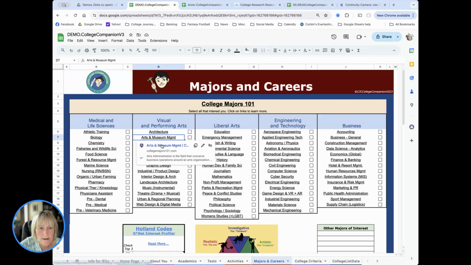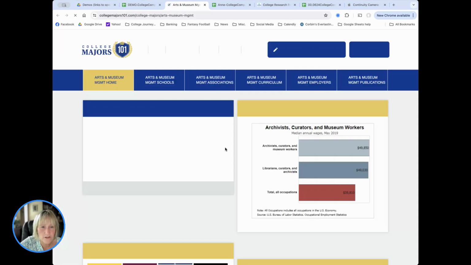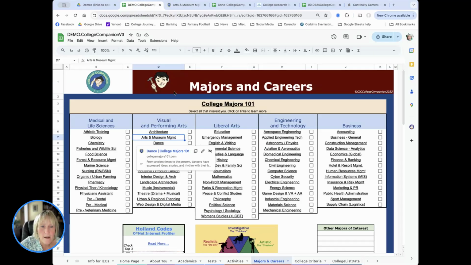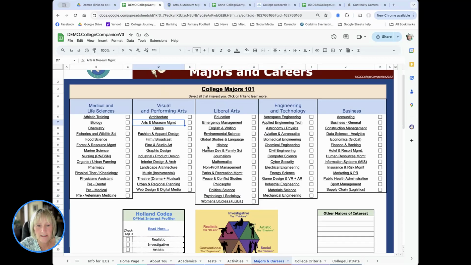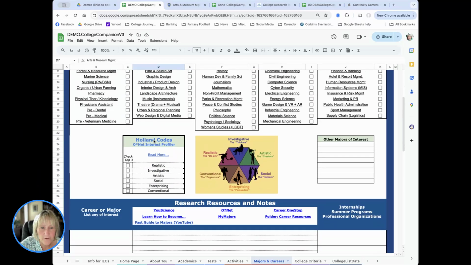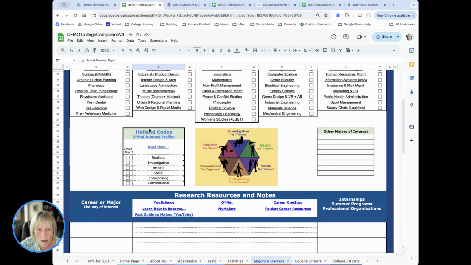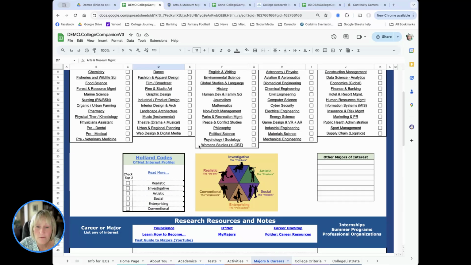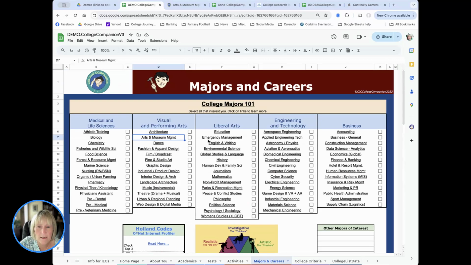So if you want to click on that, or your students can click on that and they can learn more about the specific major. I do not manage this sheet. It is just linked to it. There's a place for them to do the Holland codes if you want to do that. I know a lot of people use different assessments, so that's something that can be customized with this.